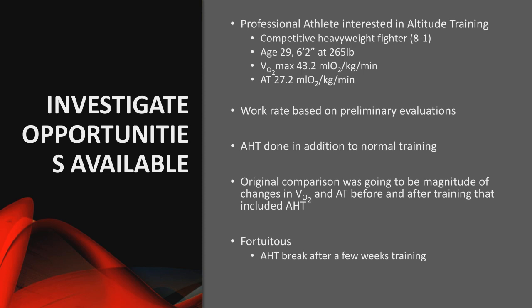Had played college ball at a major university. Had always been in athletics. He was 29, 6'2", 265 pounds. His VO2 max was 43.2 mLs per kg, and his anaerobic threshold came in at about 27.2 mLs per kg. The work rate that we ended up using was based on the preliminary evaluations as expressed through the algorithm that we had finally settled upon.